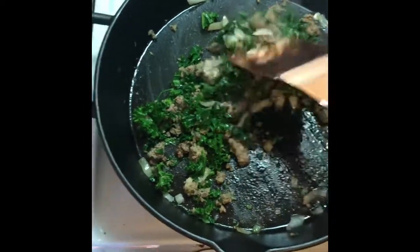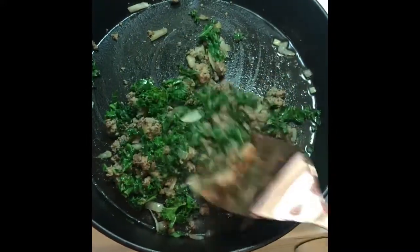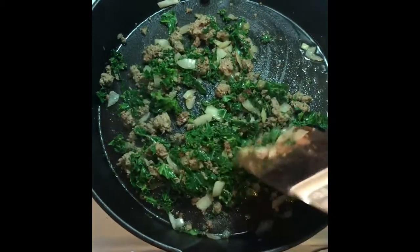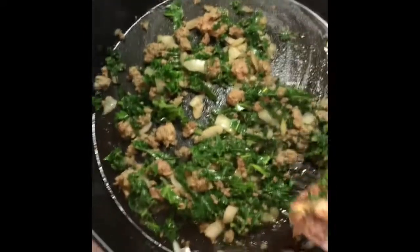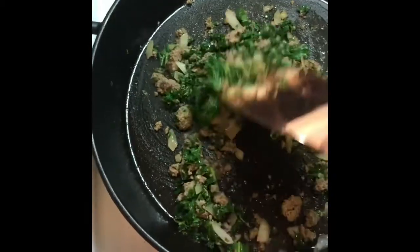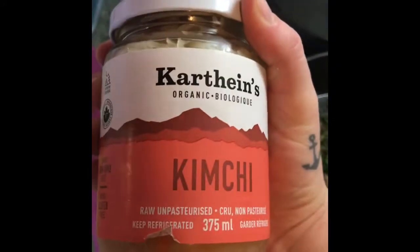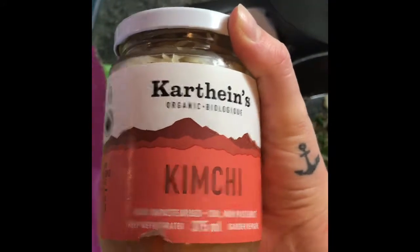So here is what I'm sauteing together before I've added any egg, of course. So it's just the meatloaf, all broken up. There's the last piece of the meatloaf so that you can see what it was like. Yeah, super easy. Just a piece of kale from my garden, a quarter of an onion from another garden here on the island, farm fresh eggs gonna go in there, and I'm gonna eat it with a side of kimchi, raw, unpasteurized, organic. It smells amazing. I haven't tried it yet, and those are the ingredients.